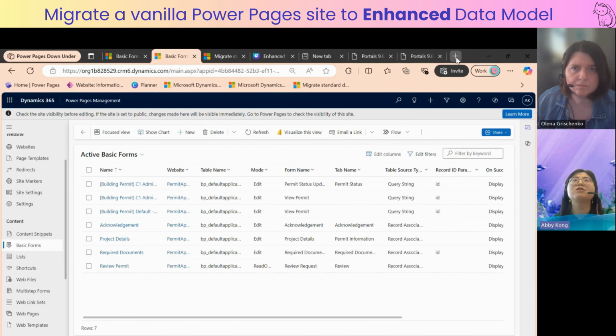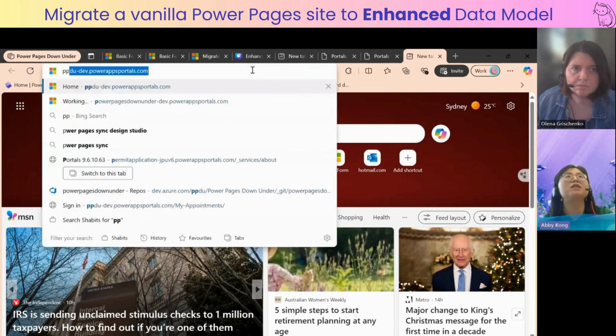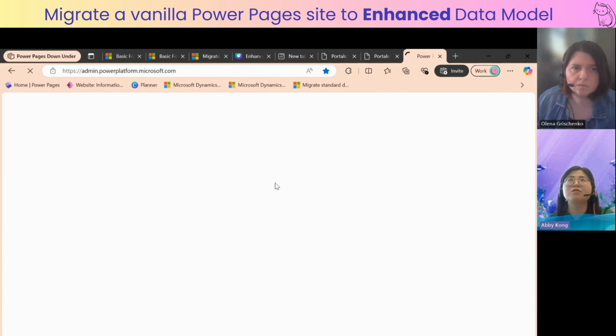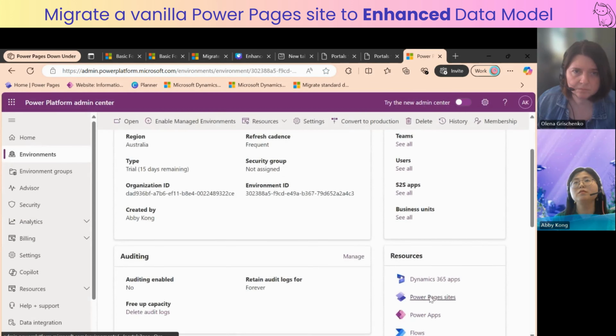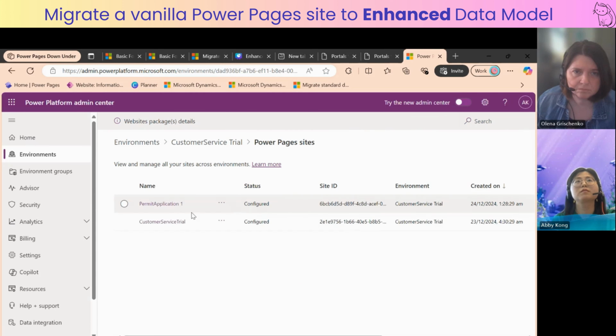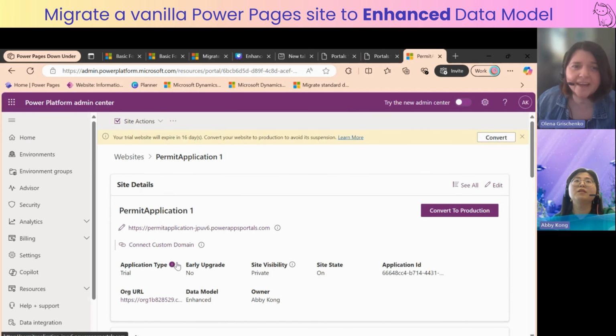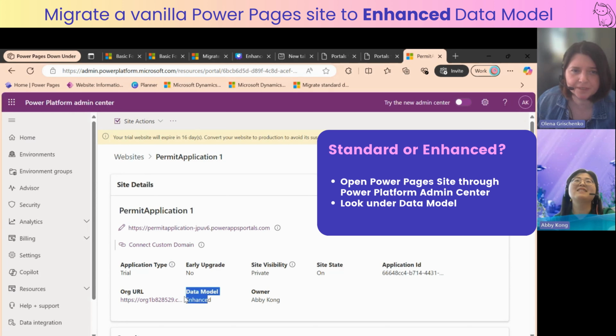And if you go into the Design Studio or go to PPAC, either way, depending on which way you like to go, to open the website to check the model. And by the way, you can get the portal ID from here as well. It's in the URL. Yay! It does show intent. Yeah.